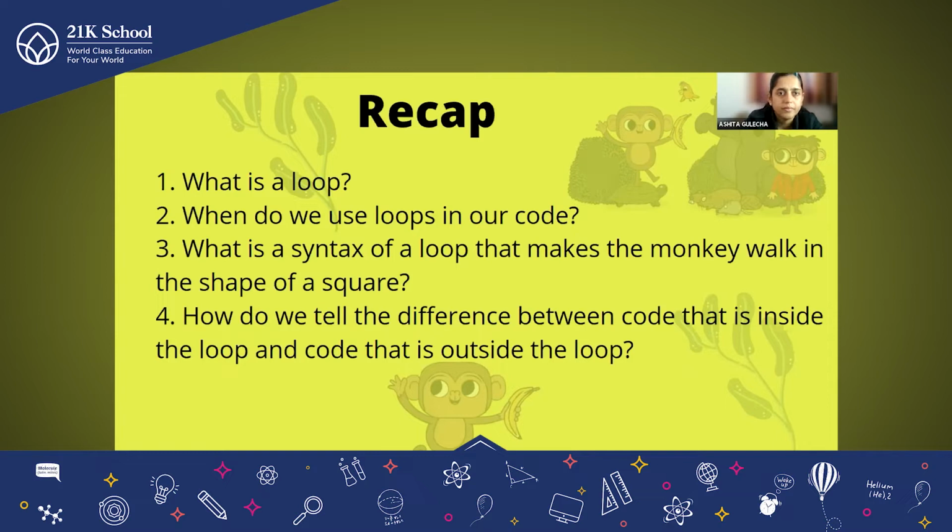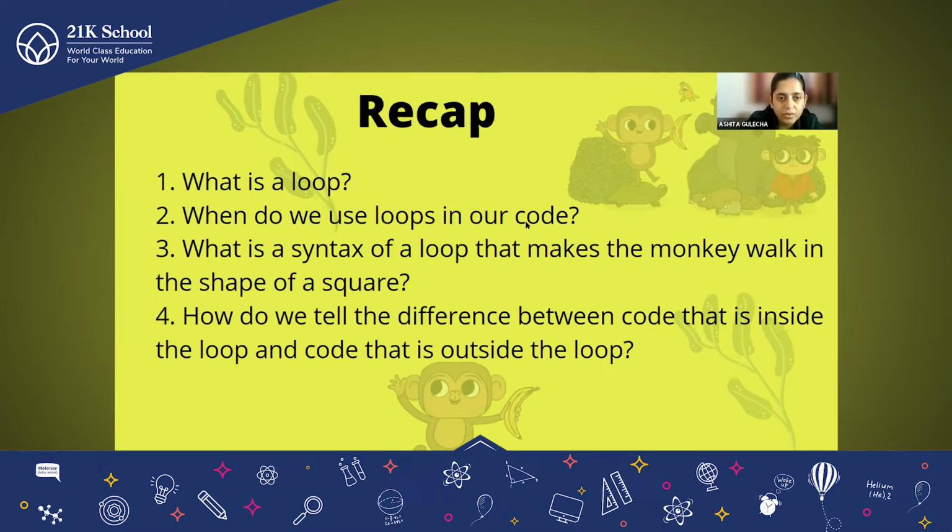So when do we use loops in a code? Whenever in the code you see any pattern is being repeated, that time we use loop. That will help us to reduce the lines of code. We want to make our code shorter. That is when we use loops, and that is how loop helps us in reducing our code.